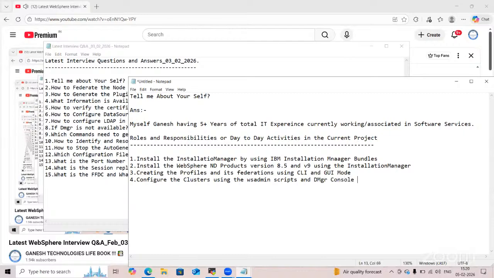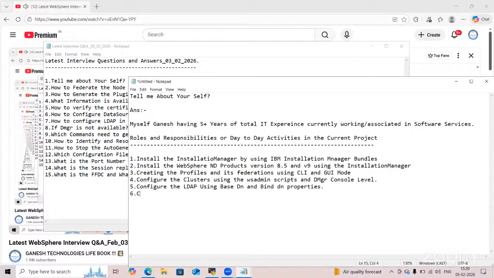Configure the LDAP using the DMGR console, with base DN and bind DN properties.